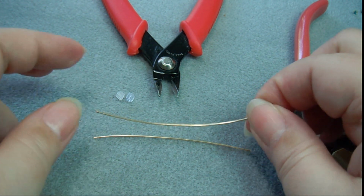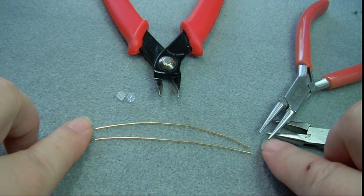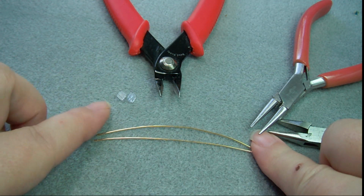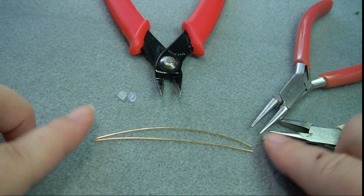So there we go. Now you can make this in 21 gauge. I don't know that I would make it in a 22 gauge, although you could, and if you wanted to try it. I just think that it's a little bit more sturdy to make it in 20 gauge. Now that we see the supplies, let's go ahead and get started making the ear wires.